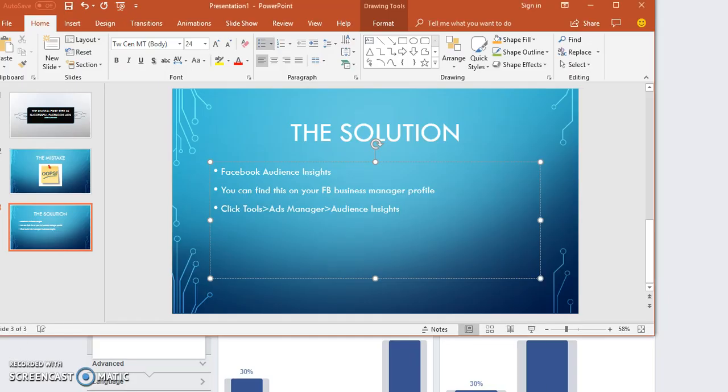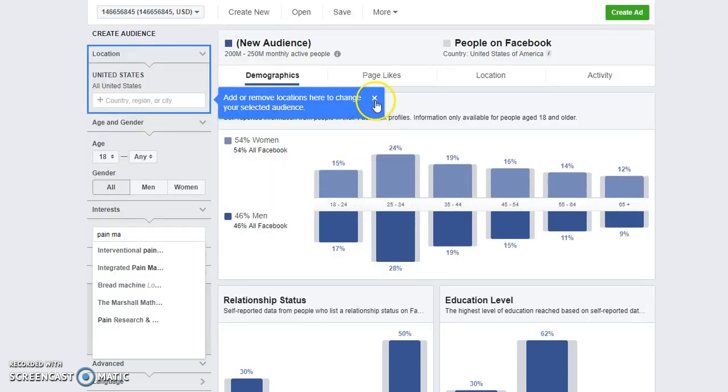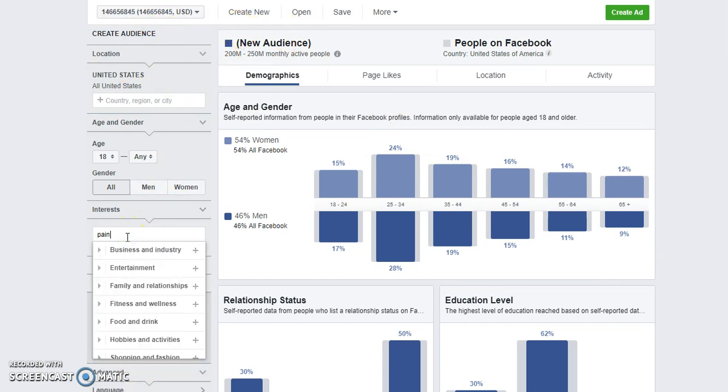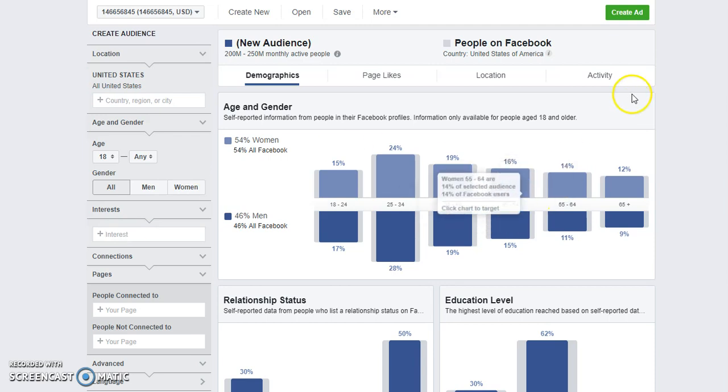That's the end of that slideshow. Let me go ahead and exit out of that. So this is the page that you're really going to be looking at, and it has all these options. That's from earlier. And this is pretty much everybody that you see on Facebook.